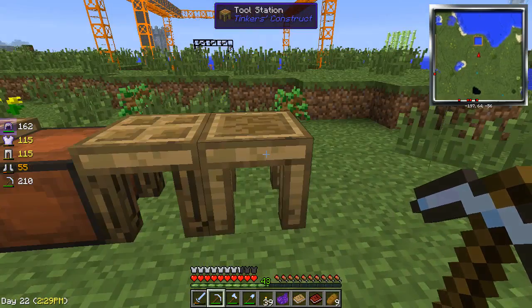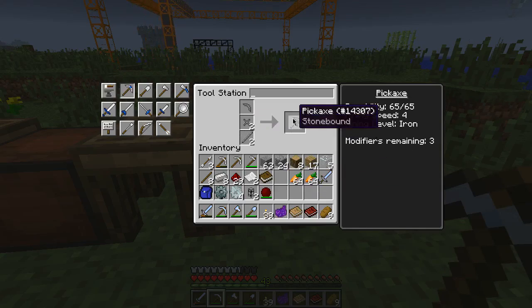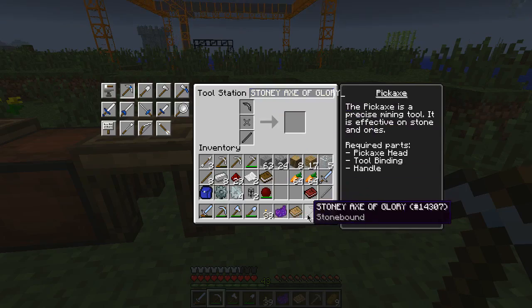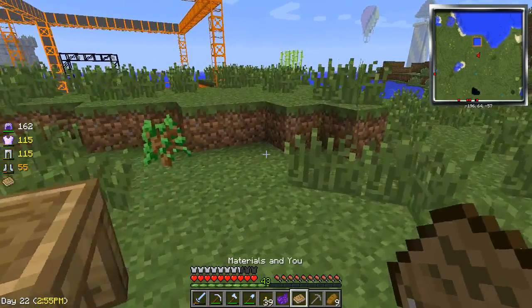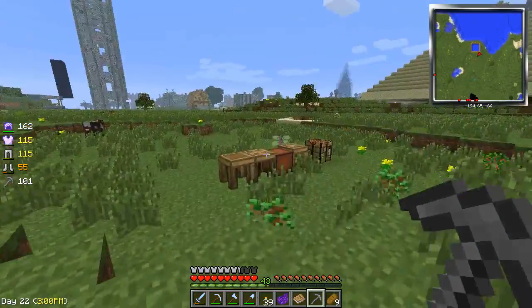Wait. I got this. Ha! I know what I'm doing. You click on this, and you click on the pickaxe, and you craft yourself a pickaxe. Dun da da da, and you can name it right here. Stony Axe of Glory. There we go. Oh yeah! So now that we got that, whoa, that used two of those things. We have a stone pickaxe. That's pretty cool. I guess it's just really simple right now.